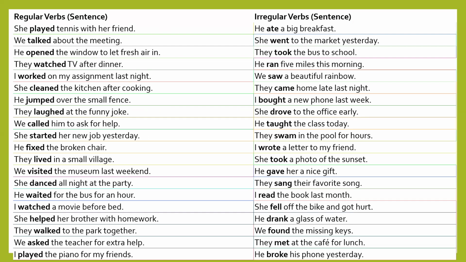See, we played tennis with our friends. We talked about the meeting. He opened the window to let fresh air in. They watched TV after dinner. I worked on my assignment last night. She cleaned the kitchen after cooking. He jumped over the small fence. They laughed at the funny joke. We called him to ask for help. She started her new job yesterday. He fixed the broken chair. They lived in a small village.